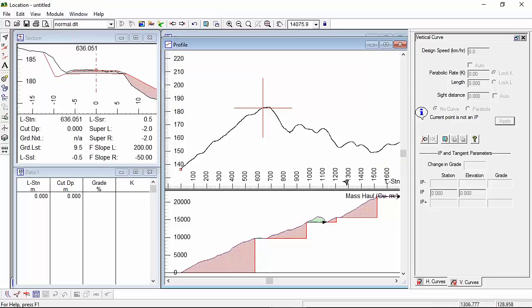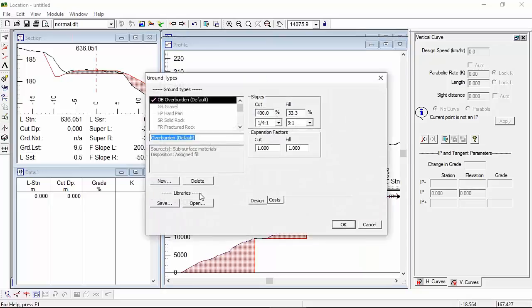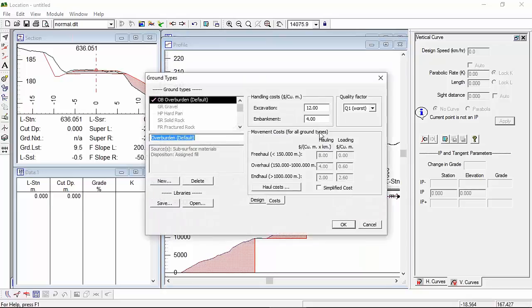In terms of costing, however, that's also in that same ground types table. I am using cut of $12 per cubic meter and fill of $4 per cubic meter. That will be used by the optimizer to define how much things cost, earthwork-wise.